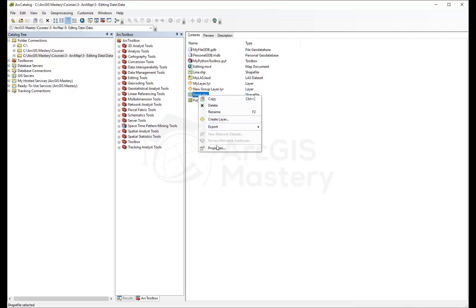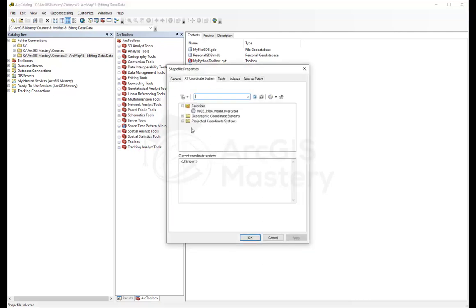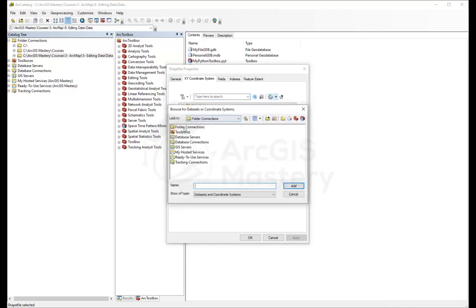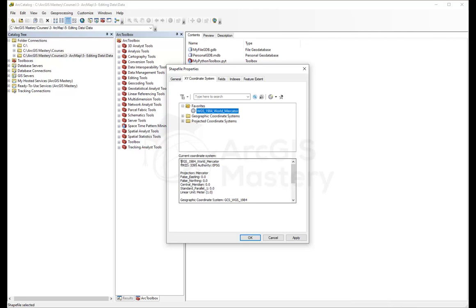We're going to do the same for the point. And instead of choosing from here, one method I prefer is to come here, do this drop down, and select import. This way, we're going to import the spatial reference from other data that already exists. We can take it from the geodatabase, or we can take it from the shapefile. So when I select this one, what's happening here is this point will have the same spatial reference as this line. Hit add. And you can see that we have the WGS 1984 World Mercator.